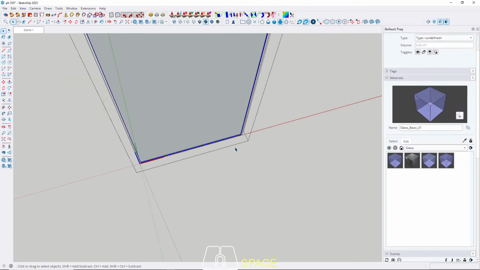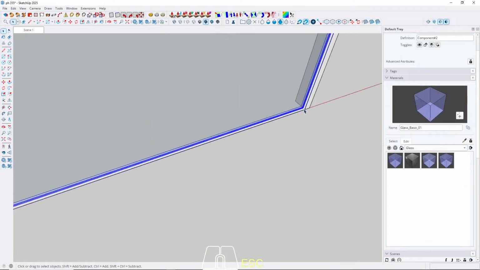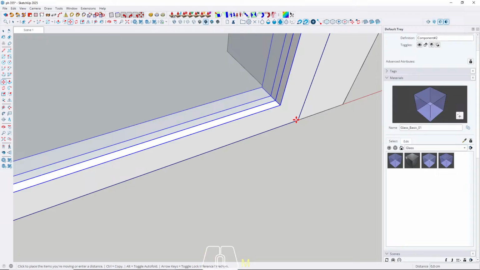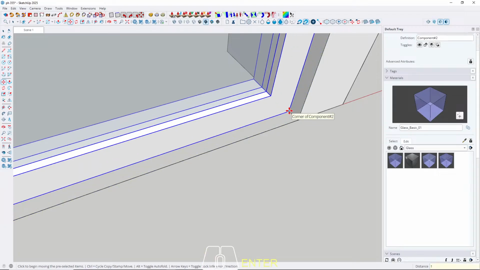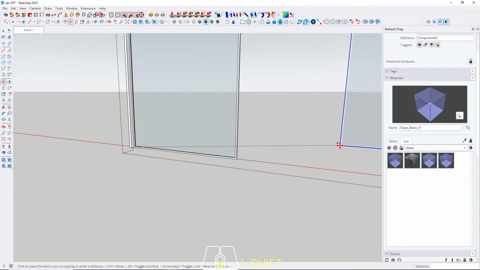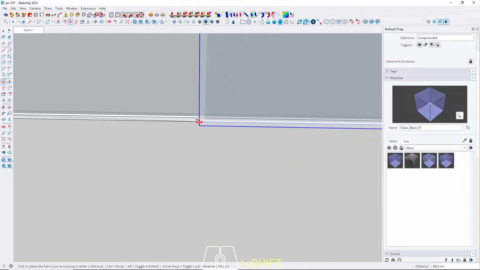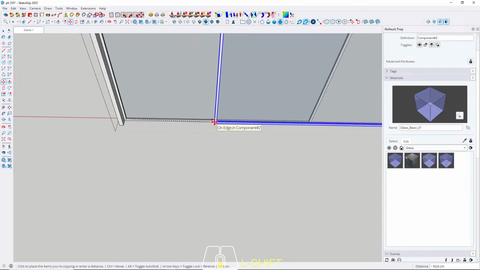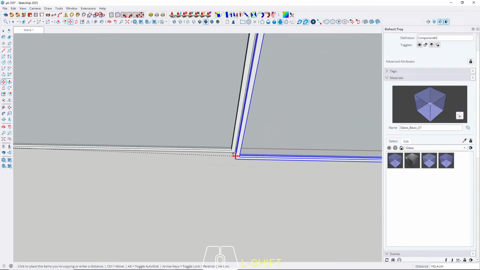Okay, we have this one door and let's copy, but we have to move it 1 centimeter, I think. And then move it. Where is my pick point?